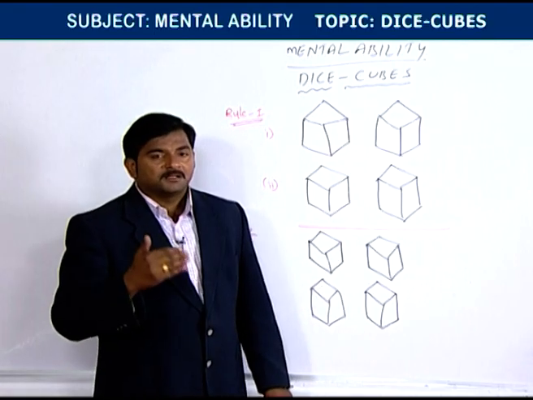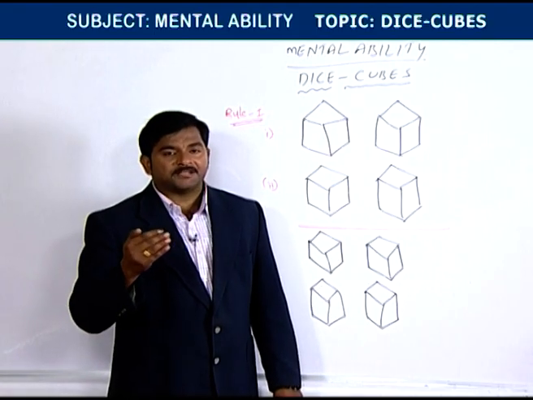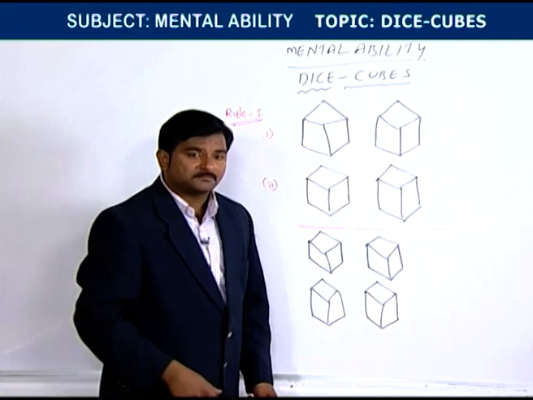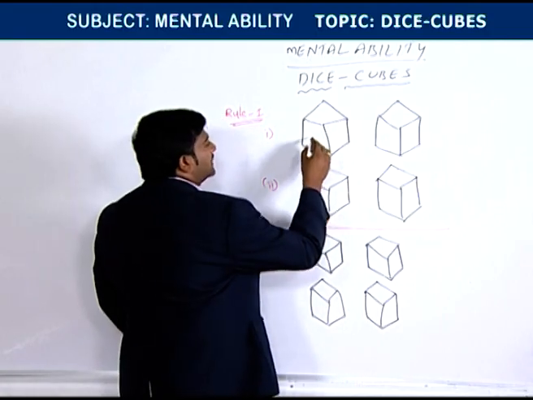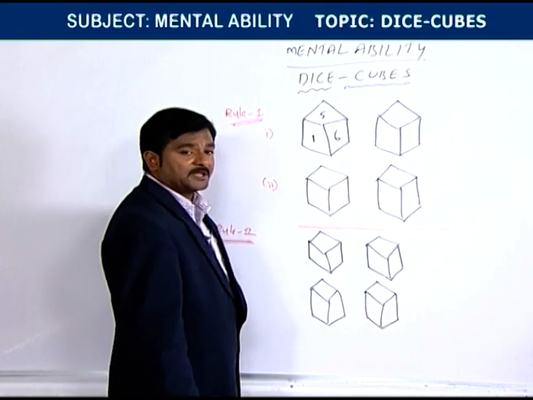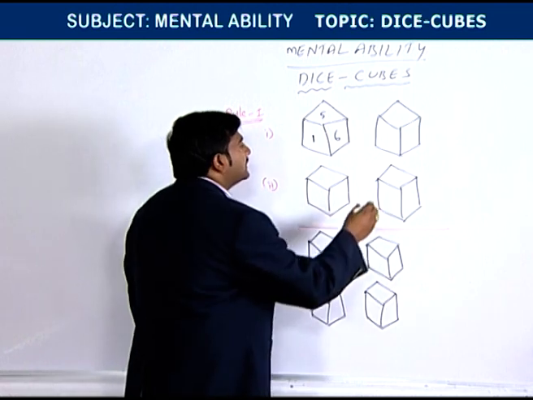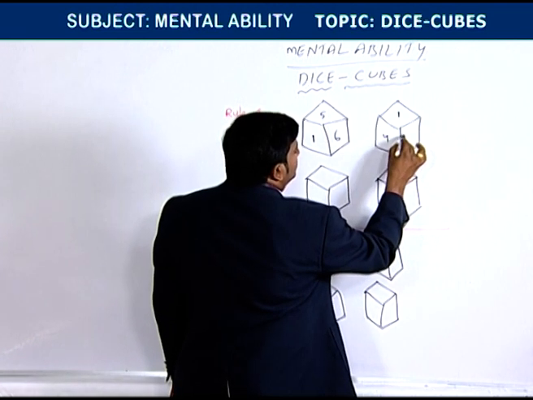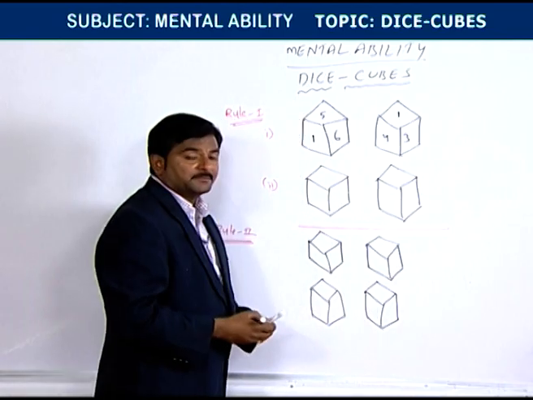He will give like this: the positions of the 2 dice are given below. These are the positions of 2 dice. Okay, so here let's say I am taking the numbers 1, 5, 6, and whereas here let's say 1, 4, 3. These are the numbers I have taken.